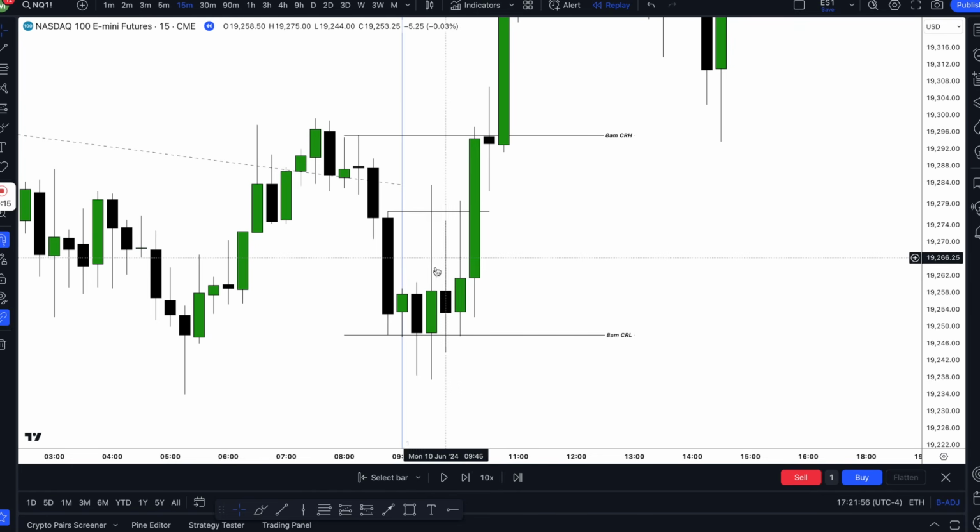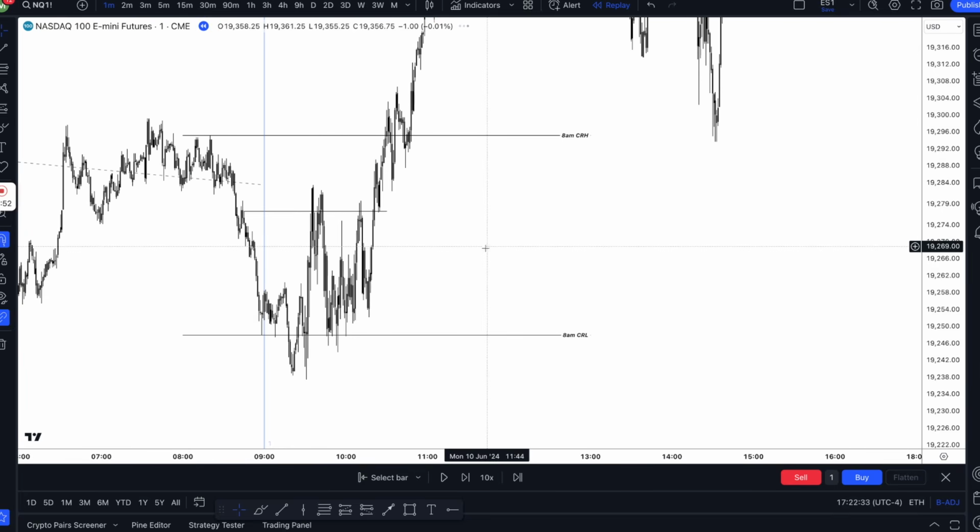So if you guys have traded, what day was this? Monday, June 10th. If you were trading and you used the 9 a.m. candle low, you would have been stopped out, right? So most likely stopped out in this candle. Why? Because you weren't using the right range. In this scenario, you must use the 8:45 candle. Why? Because it is a larger range. The low was hit, and we need to go to the other end, which is the CRH, the candle range high. All right, let's drop time frames to the 1 minute and look for an entry.